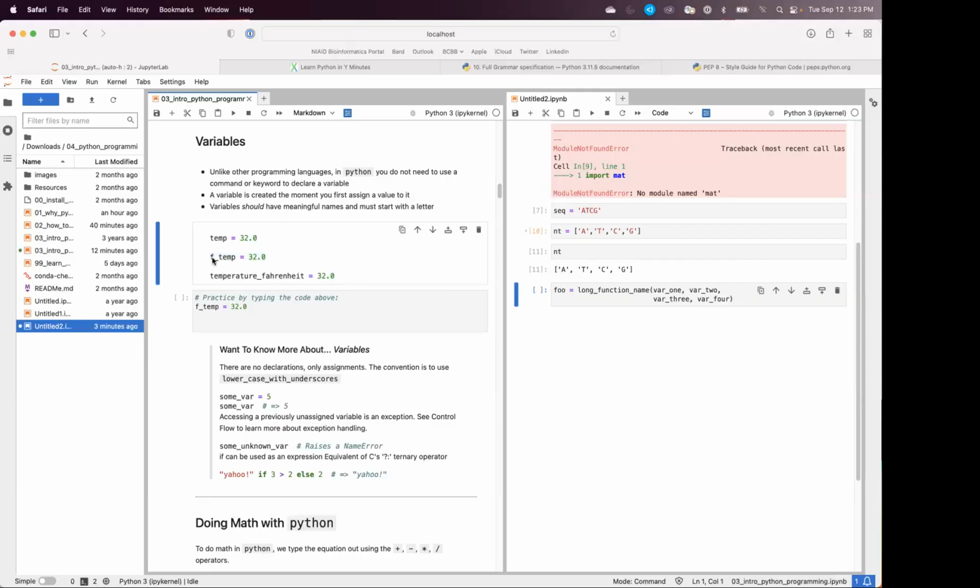So if we use f underscore temp or temp underscore f equals 32 degrees, then we have a good mix of something that's easily readable, easily typable, and pretty clear. Okay.